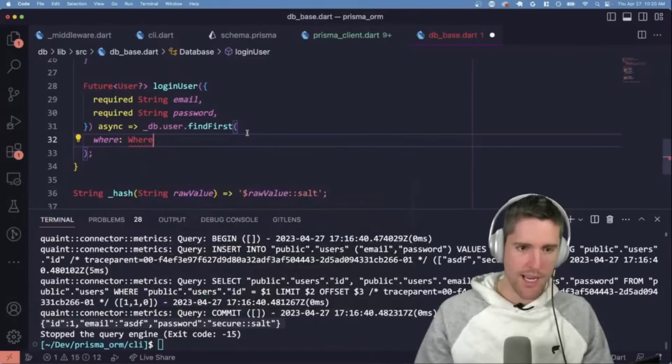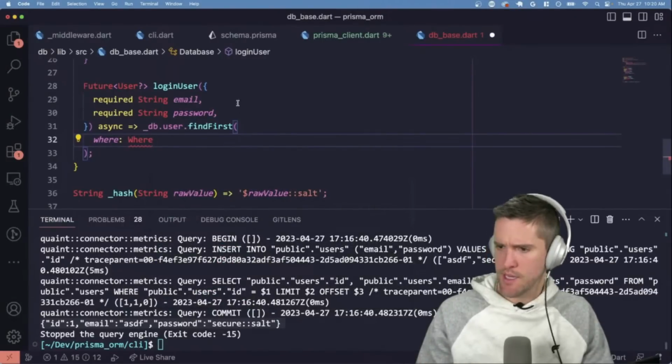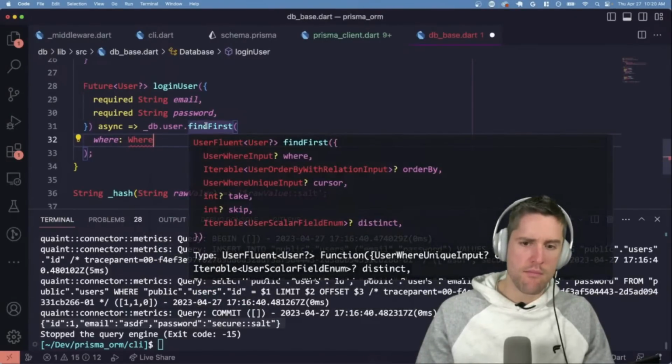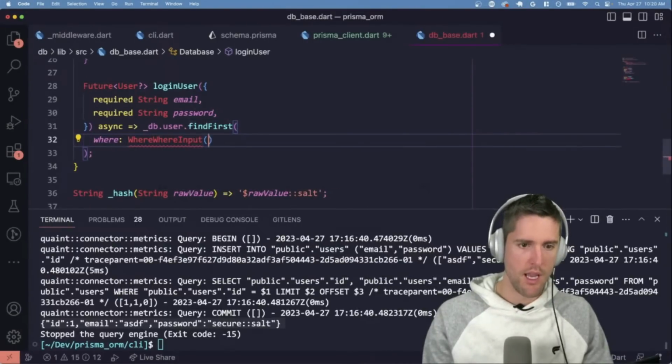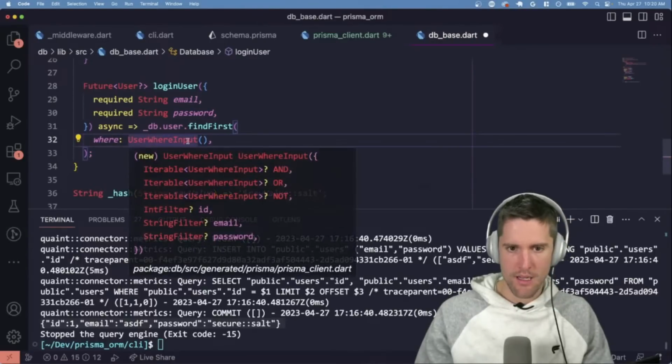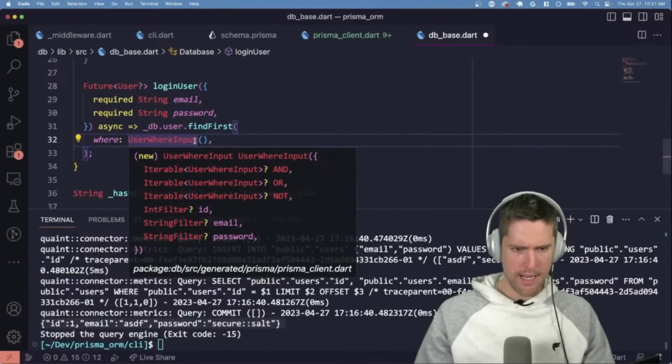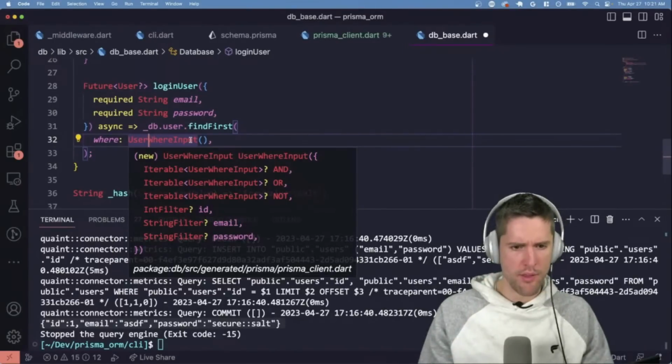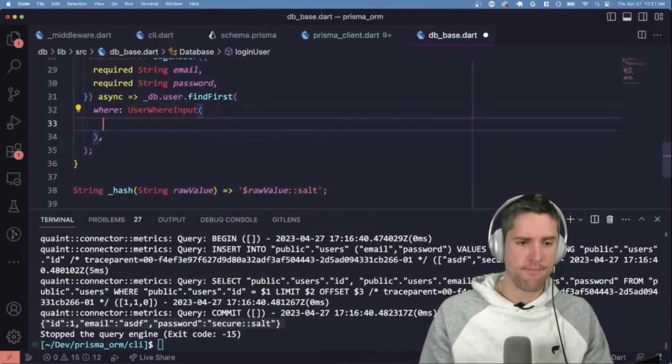So again, it's not using the same class that we saw a second ago. This is just a user where input. And this one is going to be, I presume, a lot less opinionated about which parameters we pass. So we can combine, oh nice, those combinatorial and, or, like different Boolean logic operators. I actually have not really played with those, but that looks very cool. And yeah, anyway, so we obviously just want the string filter.